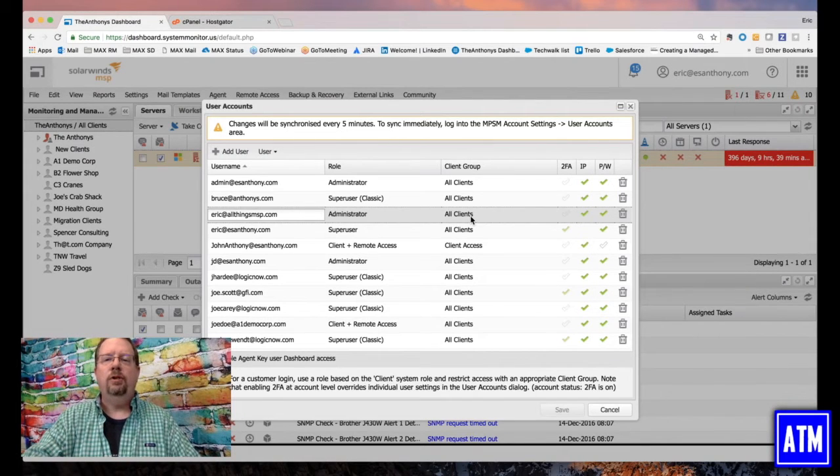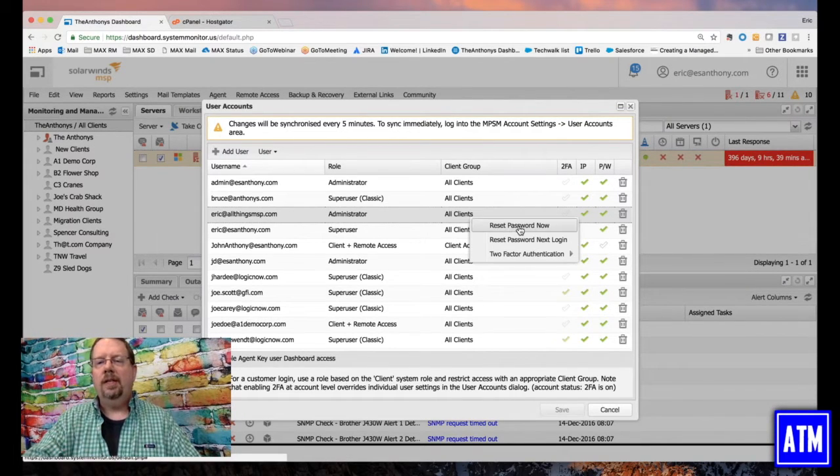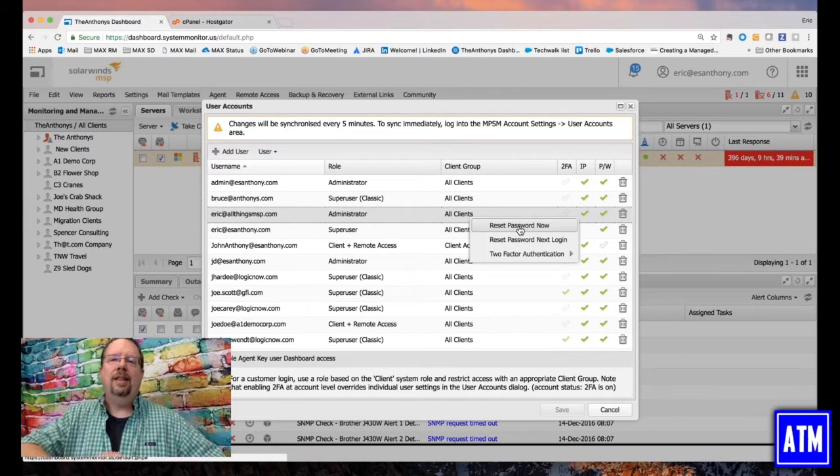So I've created the user. Now there's a couple things I can do from here. I can reset the password now. This is actually where we got stuck last week, where I didn't have the email address for the user we were trying to set up, and therefore couldn't activate their account. That's a relatively new feature in the dashboard. In the past, you could actually reset the password and everything from the screen. You could set the initial password for the user and things like that. So that's a little bit new.